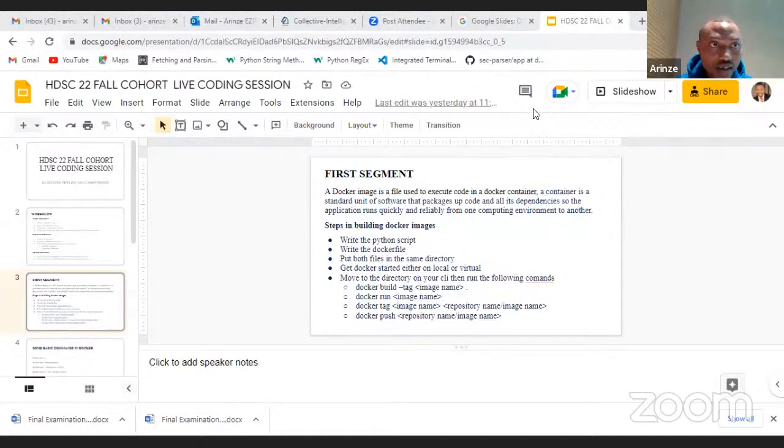Can you see my command line? No, just the slide.